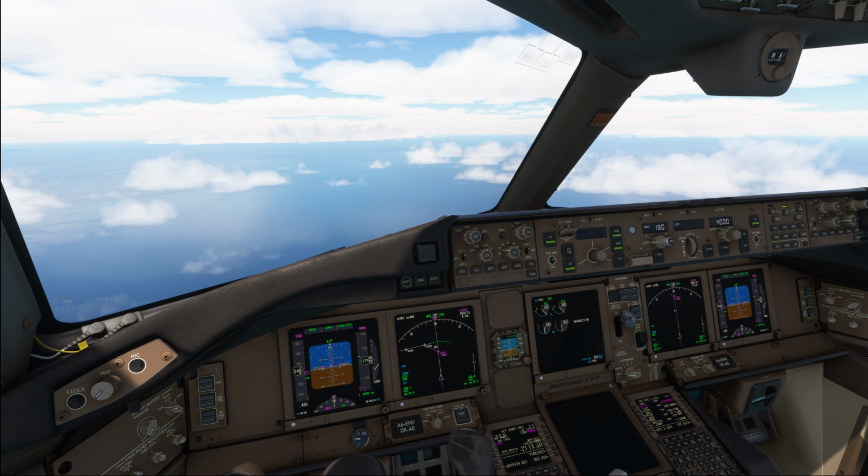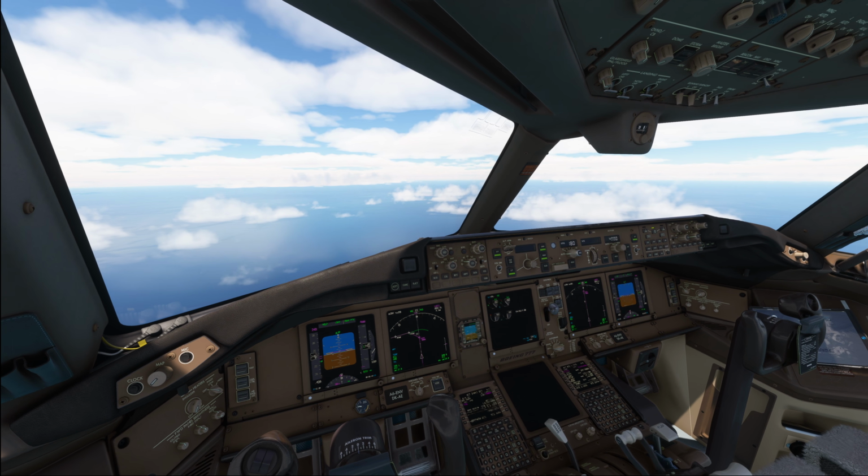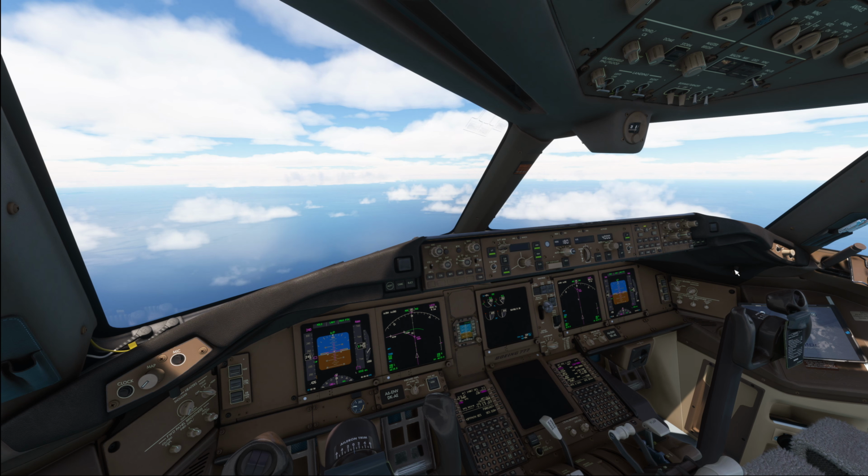Now, the approach condition may be delayed if the flight crew manually inserts, bypasses, or deletes an approach waypoint on the legs page. For that reason, we have to be very careful when we deal with inputs in the legs page, but we'll talk about that in a couple moments. So, when the FMC is on approach, the following features are available to you.